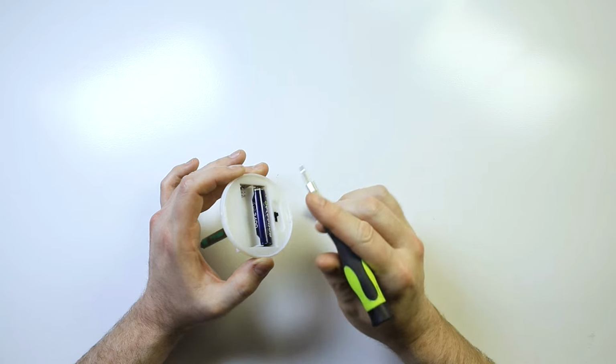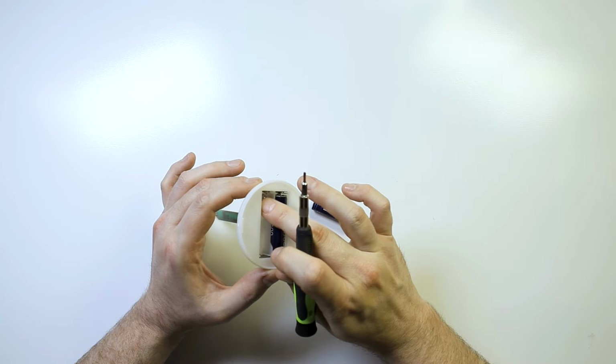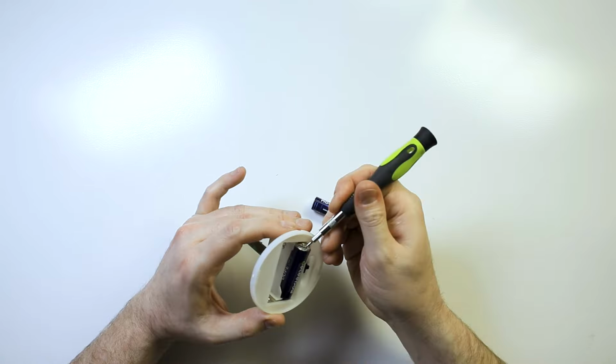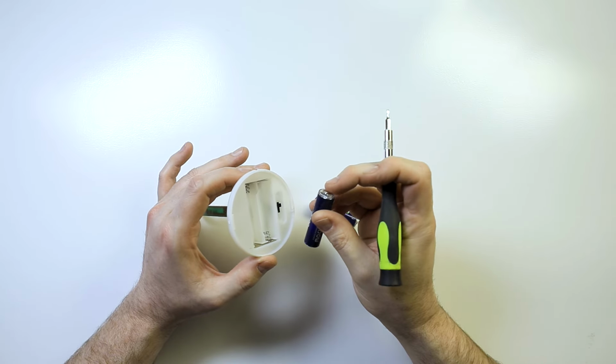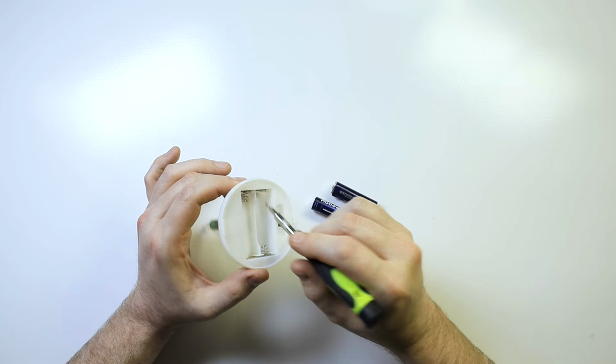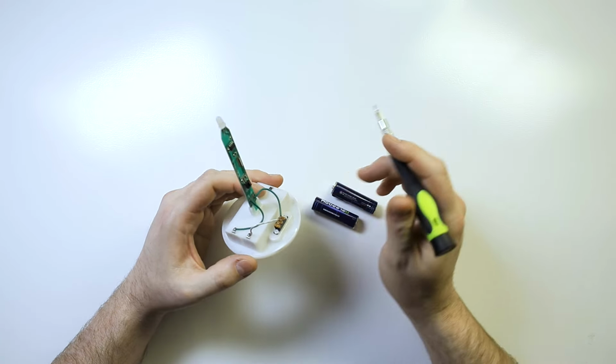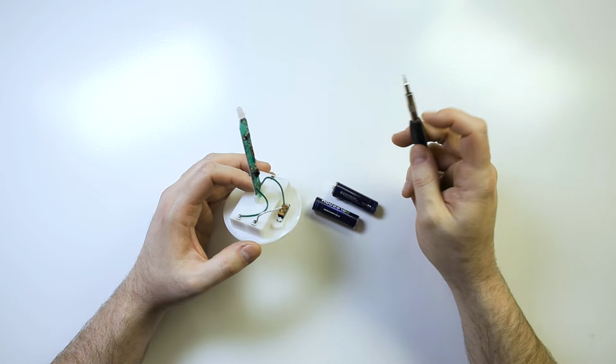Not always, but usually. So you can kind of look at that and go, okay, well there's a wire coming out of there, so that's negative. And then if you look here, the same thing. There's the nubbin there on the top, and that's connected to this, so that means that's our positive right here. So that's pretty easy to deal with.